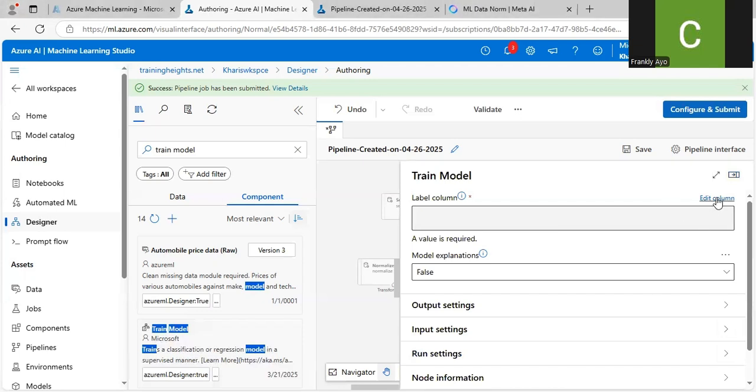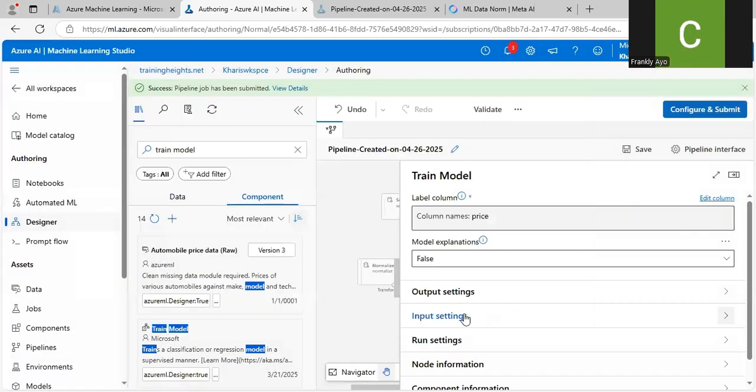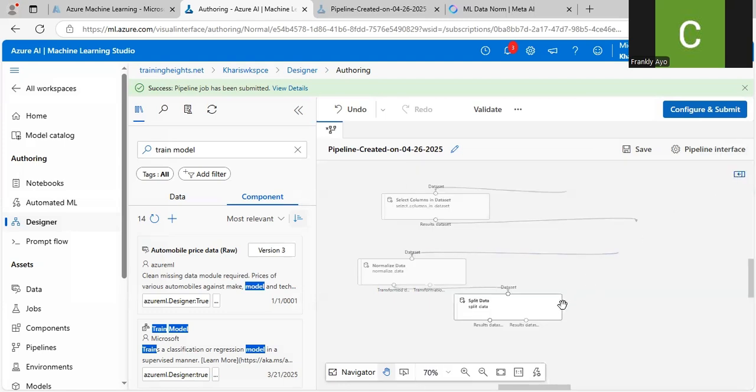I would go to edit column, take this out. Then I would include price here because price is what I want to predict. Now save. Okay, so this makes sense. Okay, so we have price here.